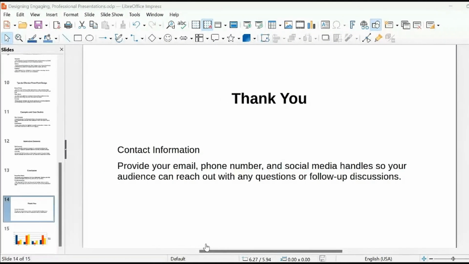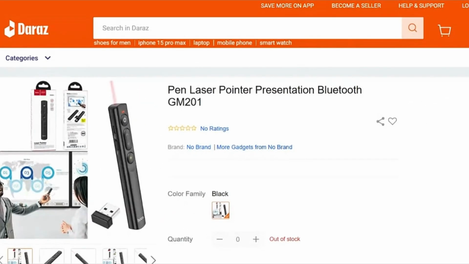Okay, so that makes you look much more professional while presenting physically. So that is it. It's a laser pen. You can use it to point at what you're explaining in a particular moment. This is if you're presenting physically to a certain group. You are going to stand out. So these are just professional tips.